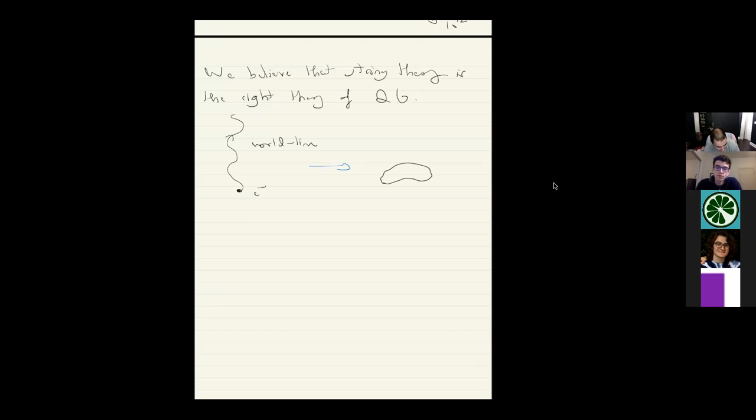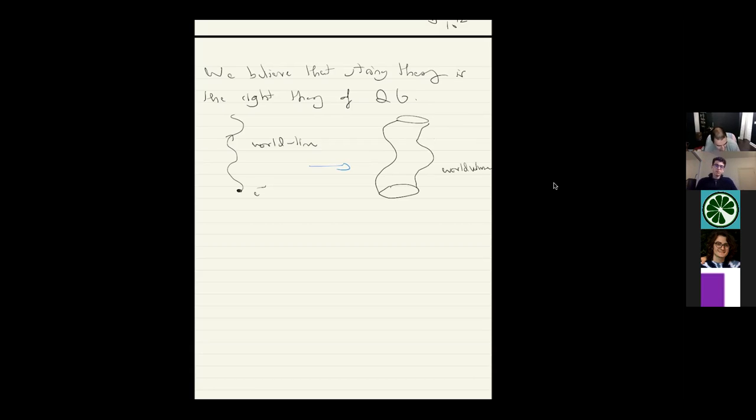If you follow this over time, oh, I will draw this very badly. Okay, that looks like just a blob. Let me redraw this. Okay. So just imagine there's a little loop of string, and it does this roughly. It will sweep out some world volume.